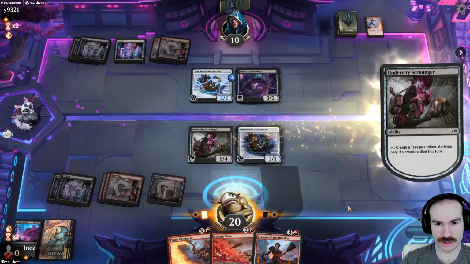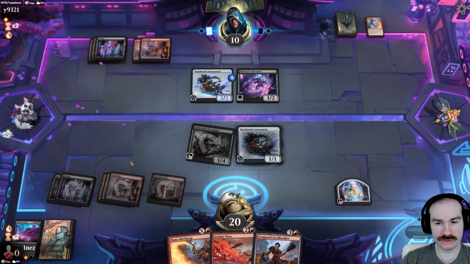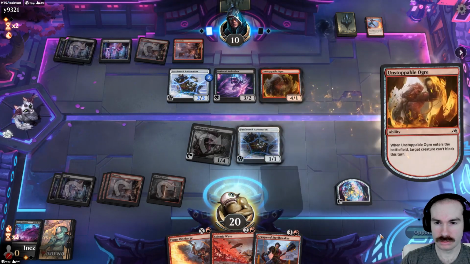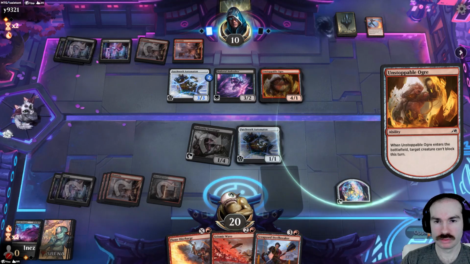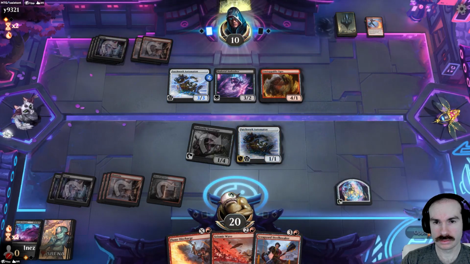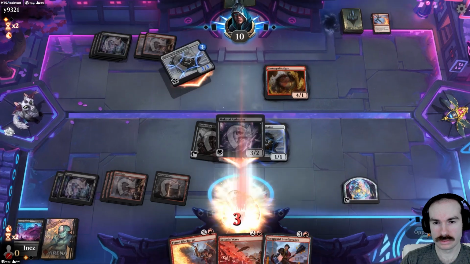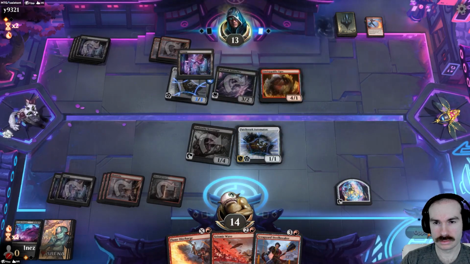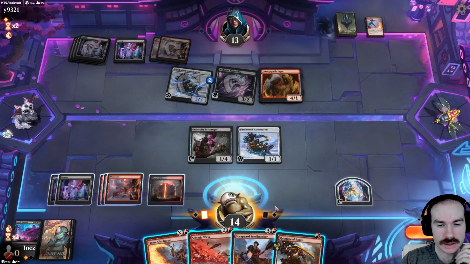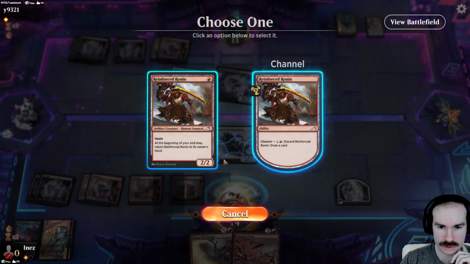Probably want to keep it back as a blocker, I guess. Well, actually, I'm going to make the treasure. They get in for 5 here, but looks like they probably would have gotten in for that anyway, so. Ooh. That's a real good one. Let's do Steelbreaker. Ronin.